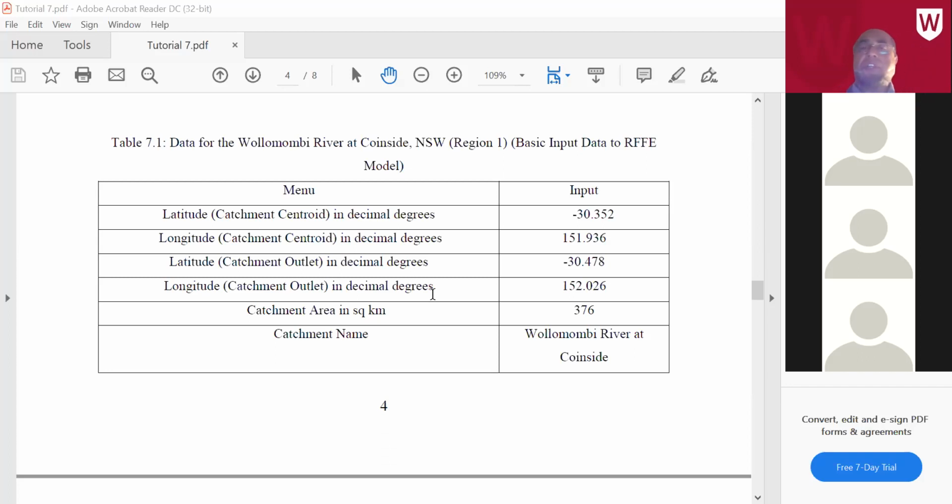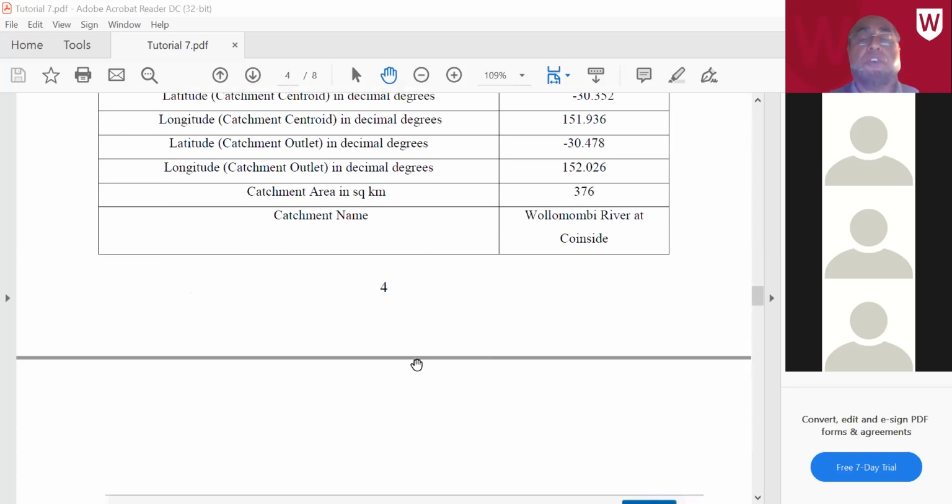So basically, you don't need any other data. You only need this data to apply the technique, because rainfall intensity and all other data is embedded within the software, and it is linked with the Australian Bureau of Meteorology website. So it will read the data for this location from the Bureau of Meteorology website.